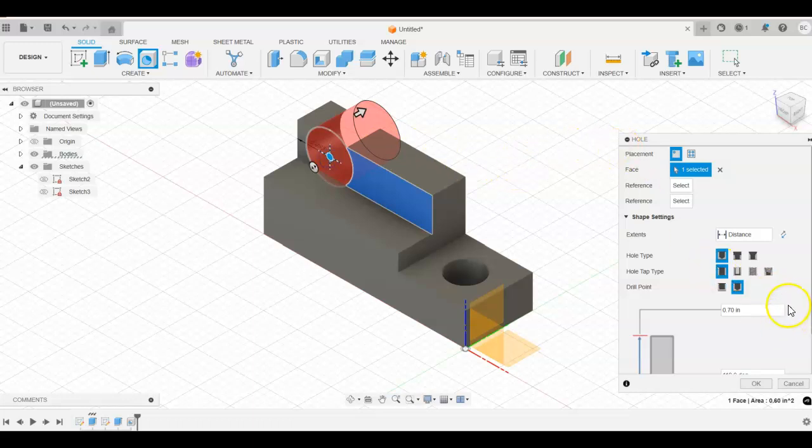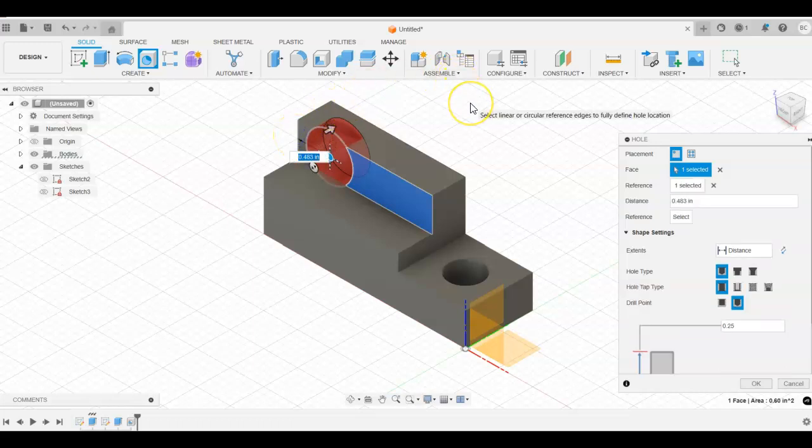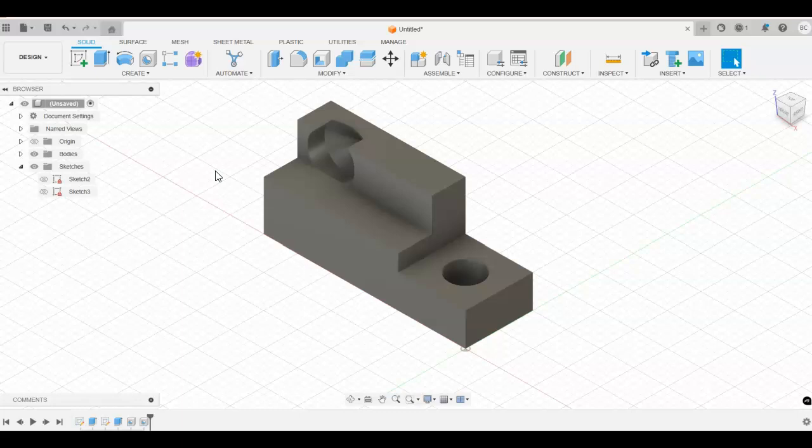Now notice right away this is saying 0.7. So let's change this to the size. We see that our actual dimension here will be 0.25. And again, we need to select some reference points. So I'm going to select from this edge, and that should be 0.5 placement there. And from the bottom of this edge, it was dimensioned at 1 inch. So we can type that in and place that.